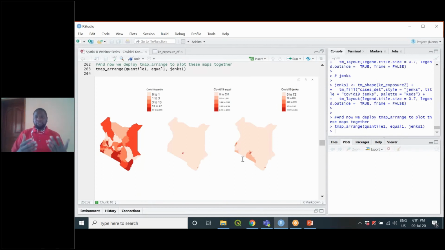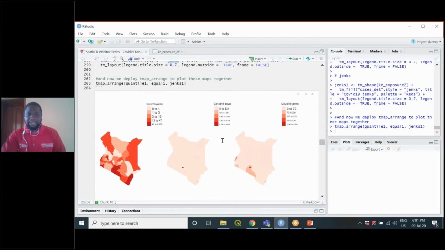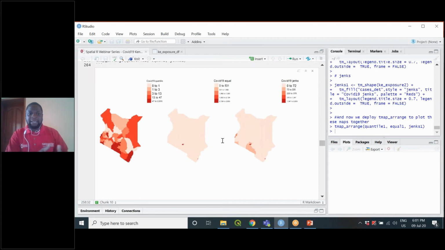So be your own judge on which of the classes you need to use before you make a choropleth map or a chorochromatic map for decision making in R. But for me, I'll still stick with quantile because it somehow gives you a good representation of the spatial distribution based on these classes. Okay.